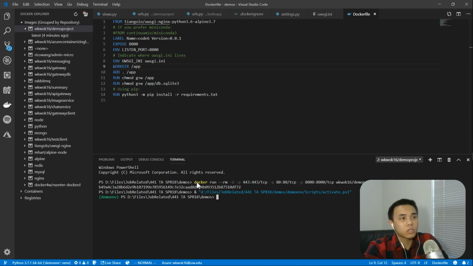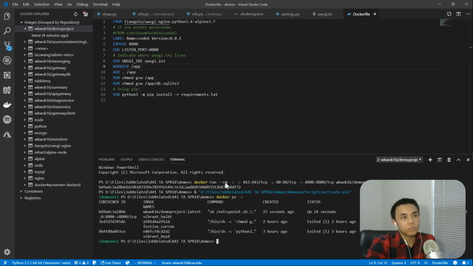You can see the command it runs. It does docker run --rm -d -p, and then these ports, and then it has the latest. So to go through this line, docker run runs a Docker image. --rm means that if the Docker container exits, then it's going to remove itself from the container list that we saw with docker ps -a, right? At least I think that's what it does. -d is detached, meaning that when you run this command, it's not going to go into the terminal of this Docker container. -p 443 is making it so that the port for HTTPS is being exposed.